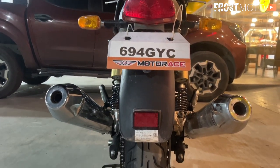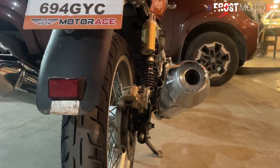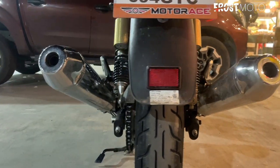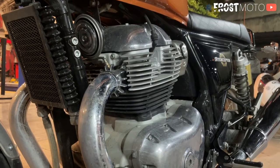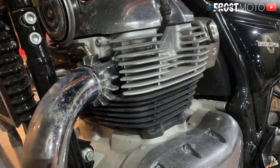and each exhaust weighs around 10 to 12 kilograms. So that's one of the reasons why the curb weight of this bike is a little bit heavy, almost the same as the NK400. Like I said, Royal Enfield has really been into detail. They invested a lot of time and money for this.